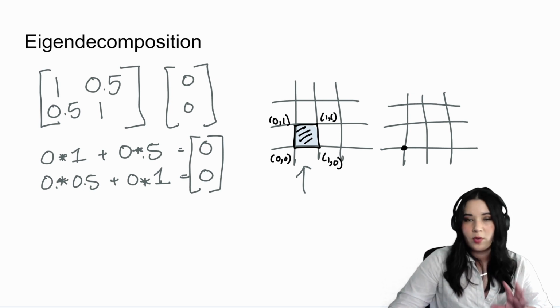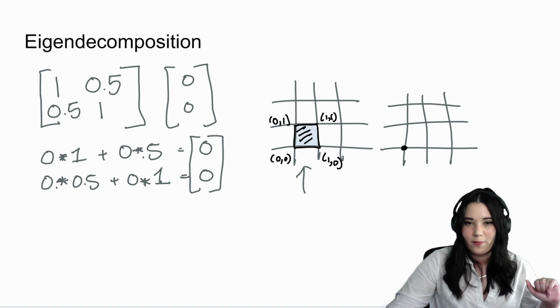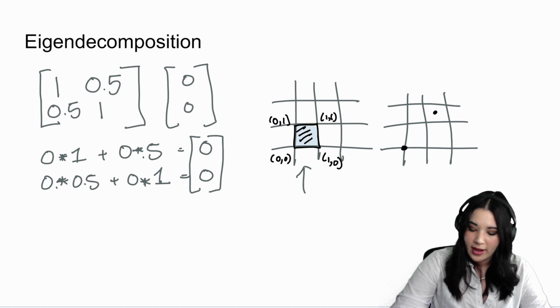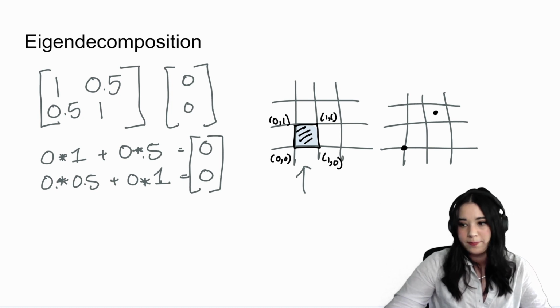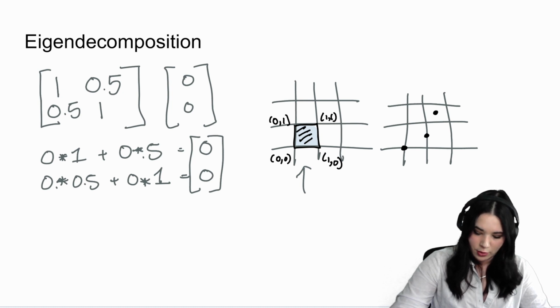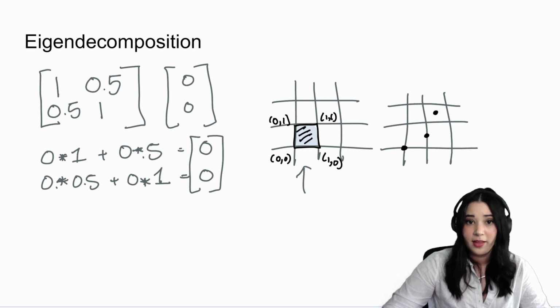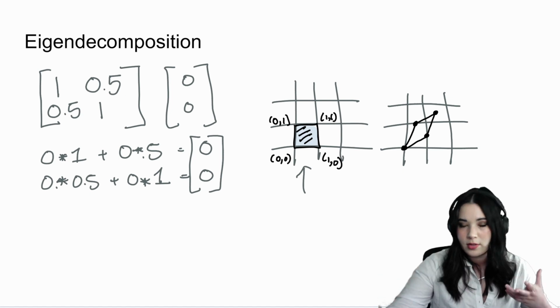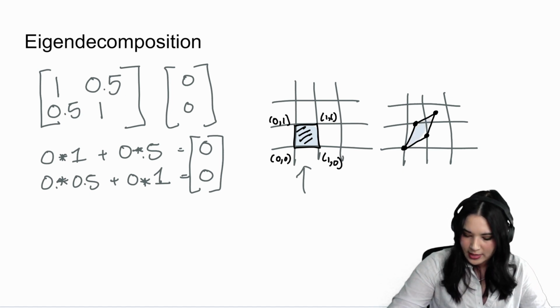All right, now that we've done one by hand, let's let a computer do the rest of them for us. So the point 1, 1 at the top right corner now becomes 1.5, 1.5, so we'll draw that in here. The point 1, 0 becomes 1, 0.5, so we'll draw that in here. And the top left corner, 0, 1, becomes 0.5, 1, so we'll say 0.5 and up 1. So now we've created this entirely new shape, and that's because the matrix transformed our space. So I'm going to go ahead and color that in here.